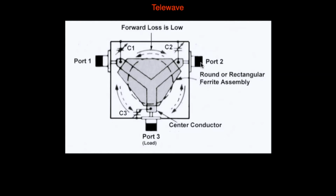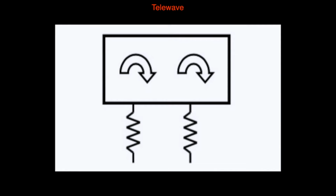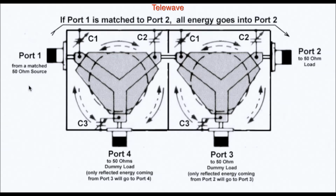And any reflections or other signals that come in this port will be dumped into the dummy load down here. The dual isolator by Telewave has two units inside of it and is represented schematically as shown here. With the dual isolator, you have two units in the case.